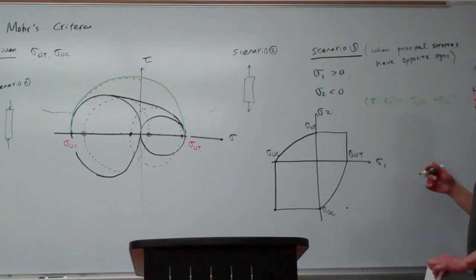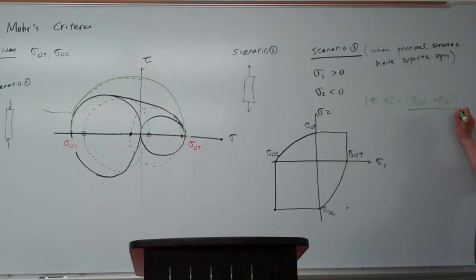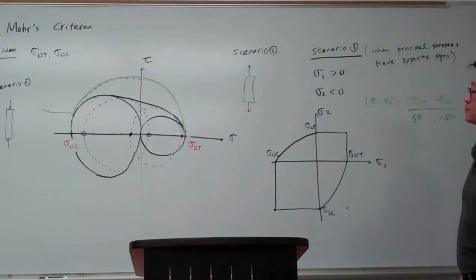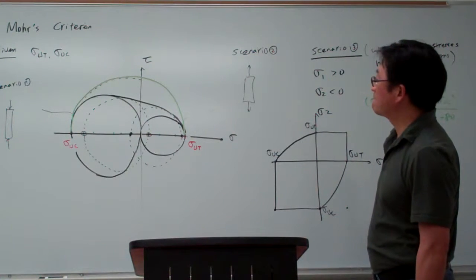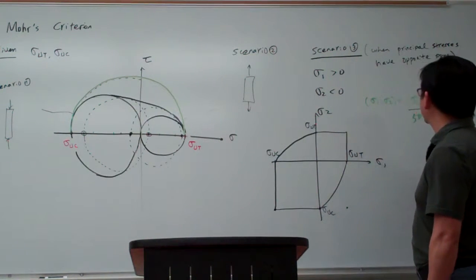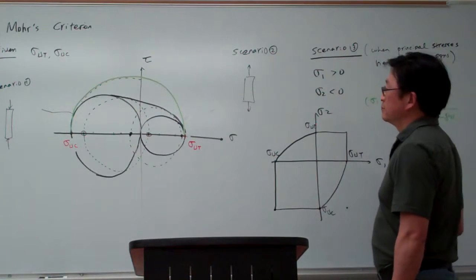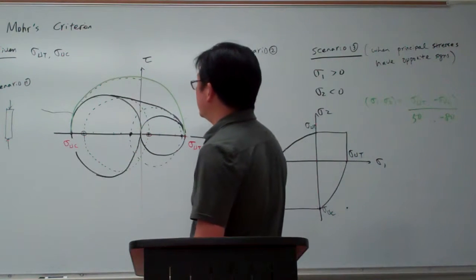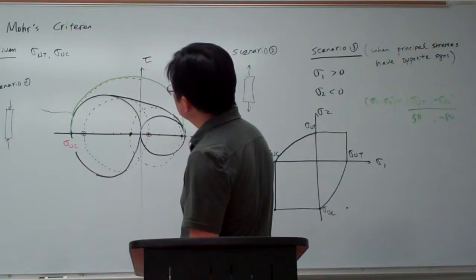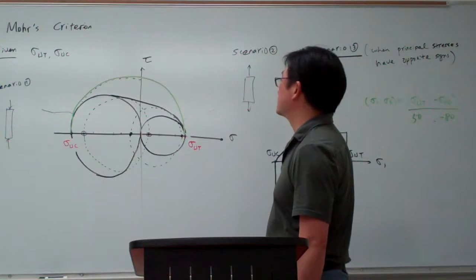So that means right now we're kind of arguing that this scenario would not be possible. One would be 50, one would be minus 80, so you wouldn't have a whole circle like that. You know what I'm saying? You couldn't go from sigma UT to sigma UC because that's the maximum, right? If your maximum compression is greater than your maximum tension with your circles there, there's no way you could go from one to the other if you're taking scenario 3.